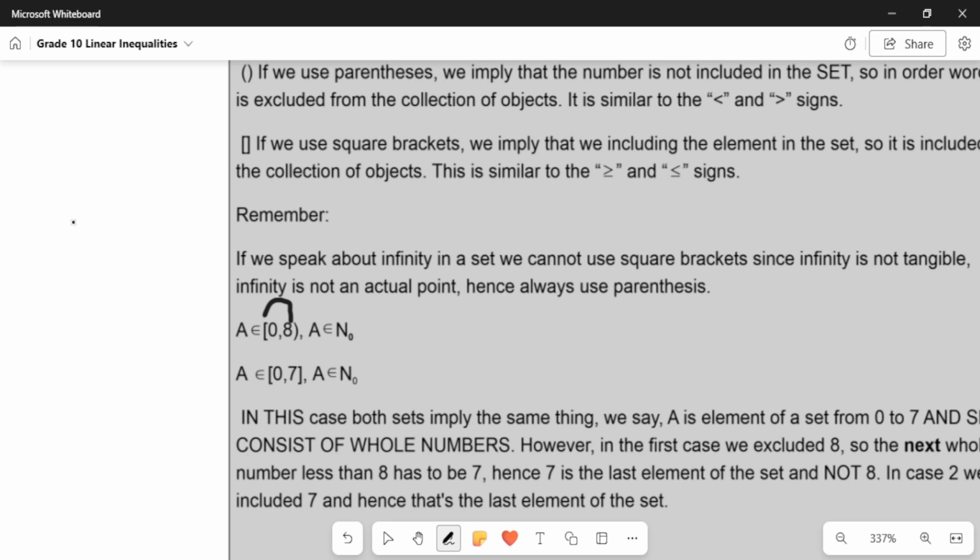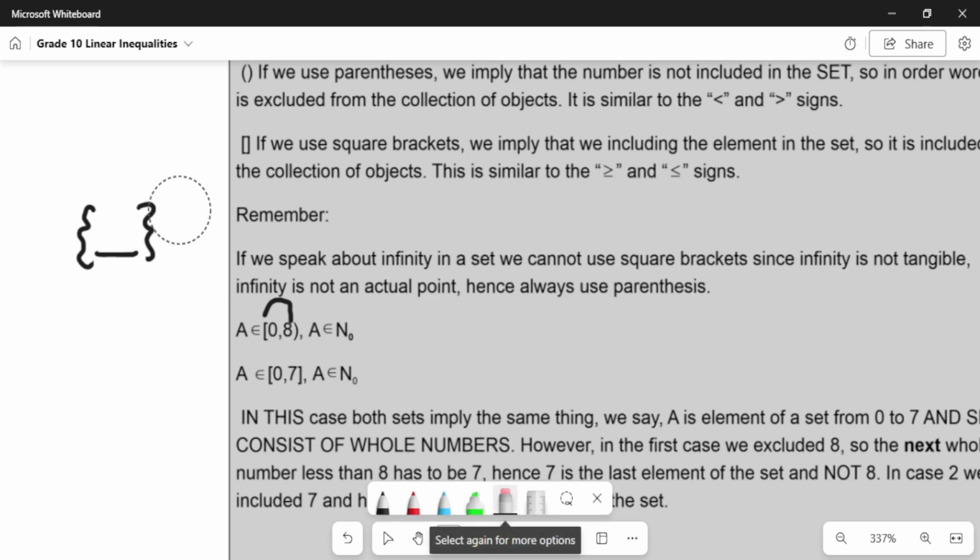Remember when we did standard sets, we used the braces. But when we use the braces, we have to state all of the distinct elements. And we said that it becomes inconvenient when you start working with bigger numbers. So what we do now, with the interval notation, is make use of grouping symbols. If you use a square bracket, then you include whatever number you have there. If you use a parenthesis, then you're excluding the number that's stated.